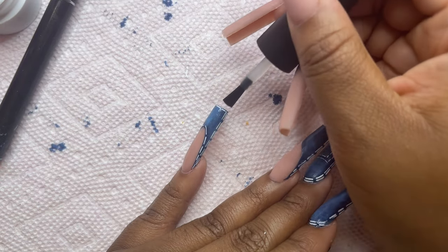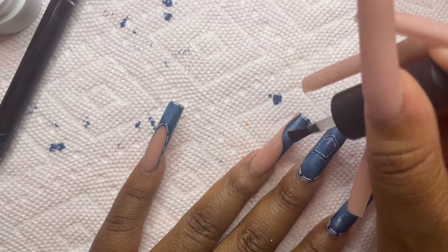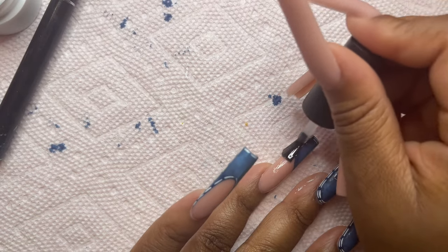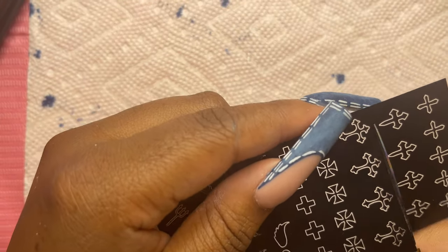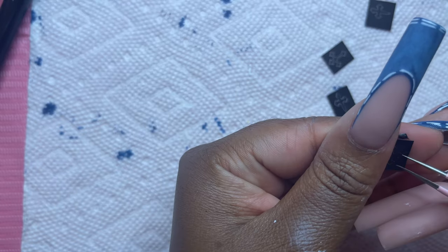And since this is the second coat of matte top coat, you really want to make sure you're wiping your sides to keep your shape nice and crisp. I know that I said earlier that this design was inspired by True Religion jeans, but I have these stencils that have crosses in them. So I was thinking about Chrome Hearts jeans that have colored crosses on them, and I think it's so cute, so I decided to do that.